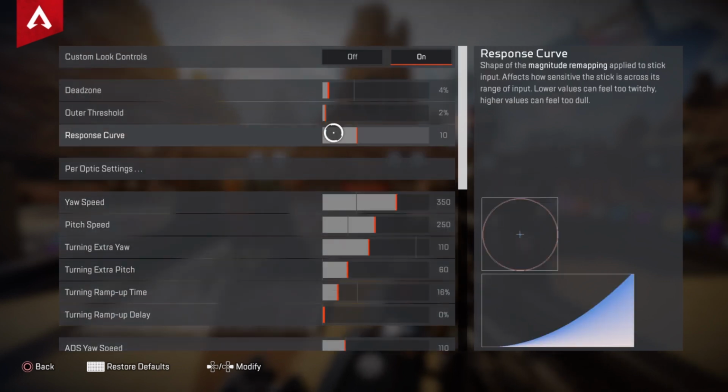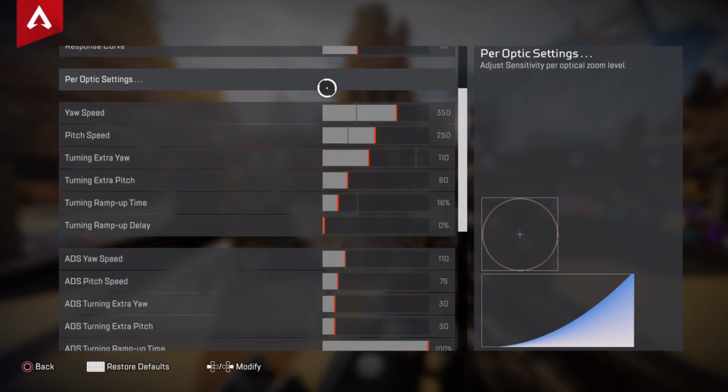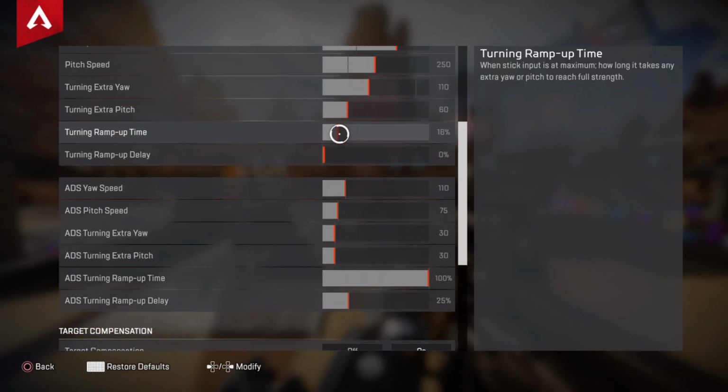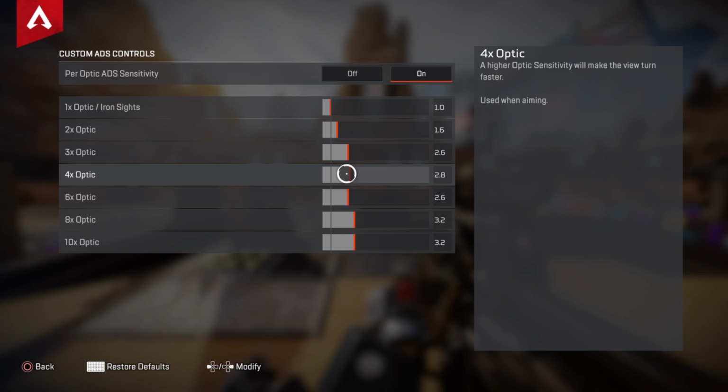I'm using advanced look controls with dead zone set to 4 and with the ADS currently using essentially what's the default settings, but the difference is that I have a per optic setting, so that when I'm ADSing per optic, I can exactly choose how much more sensitive my vertical and horizontal control will be when I'm using a 2X optic, a 3X, a 4X, and so on and so forth.